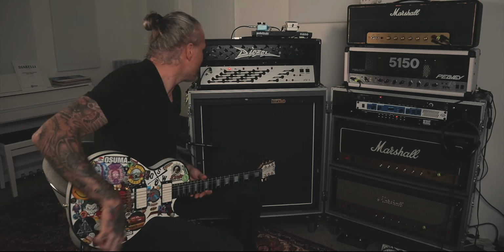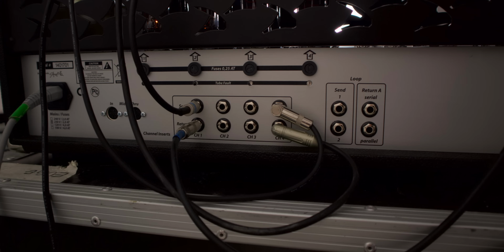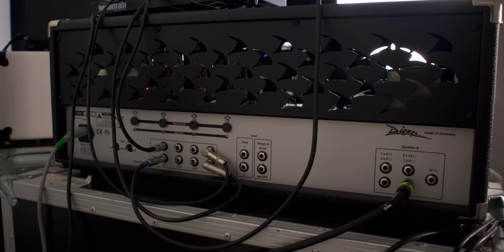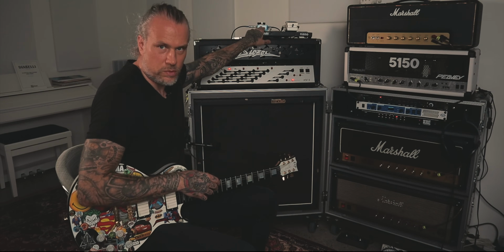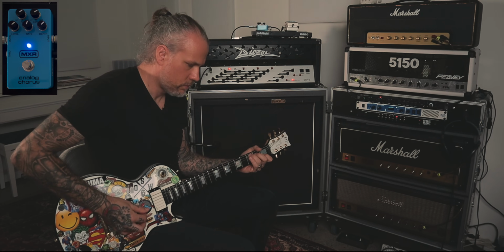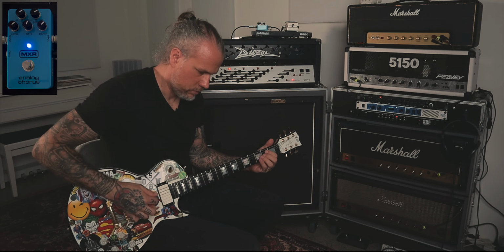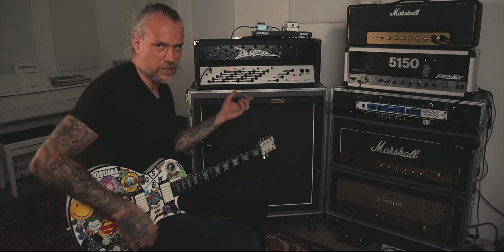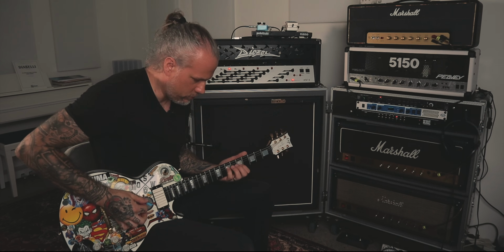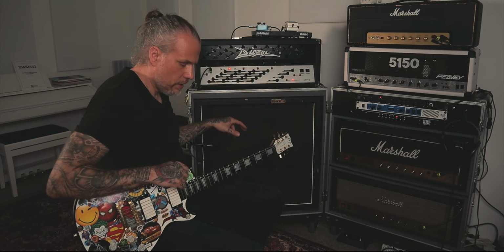Overdrive. And let's stay on this clean channel a bit. Each channel has an insert in the back, so each channel has its own effect loop, and then there's one global effect loop which you can set to parallel or series. What I have there, when I engage this, is an MXR analog chorus, so check it out. So I can always have a chorus on the clean channel. I usually always have a little bit of chorus in there when I play clean. I just like how it sounds. So that's very cool.